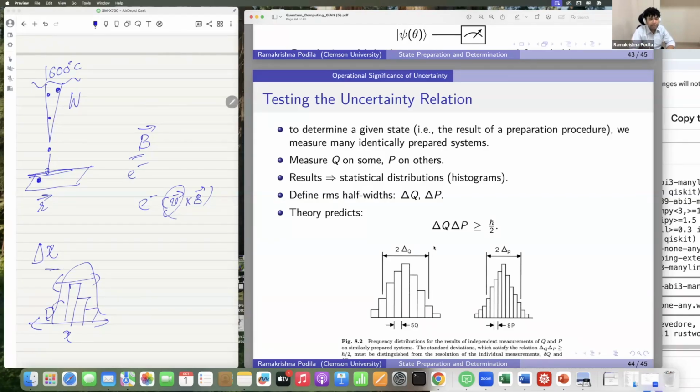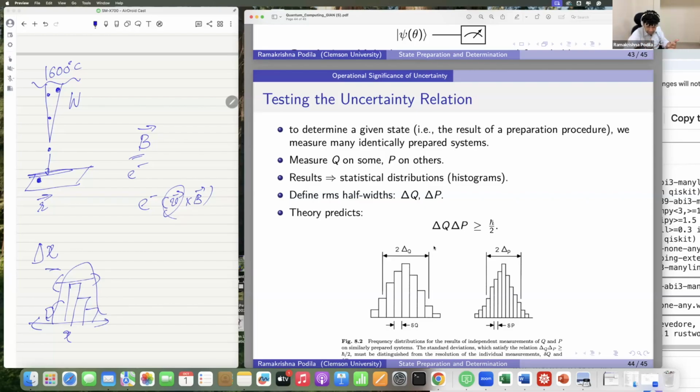Similarly, I could make momentum measurements. But note that when we make measurements, suppose I measured the position, right? I cannot measure momentum on it again, because by measuring position, I have changed the state. It is no more the same state preparation. Now the state preparation would be the electron coming from the tungsten tip plus interaction with the detector. So then I cannot measure the momentum. I can either measure position or momentum. Even for position, I cannot measure position once and position again, because once I have measured it, I have changed the state, right?